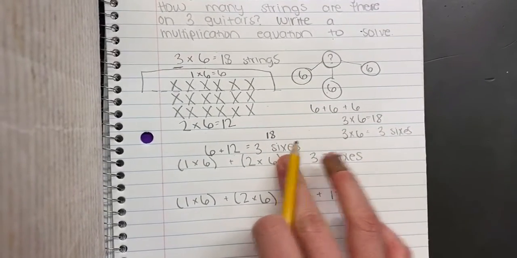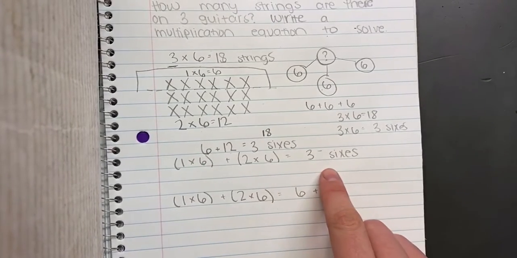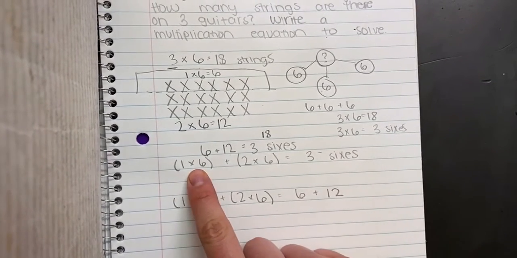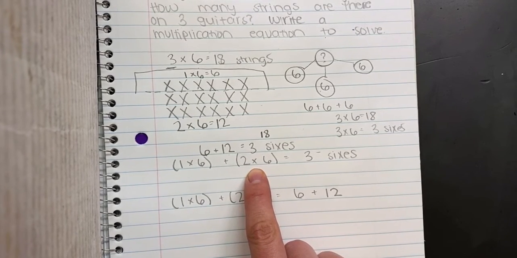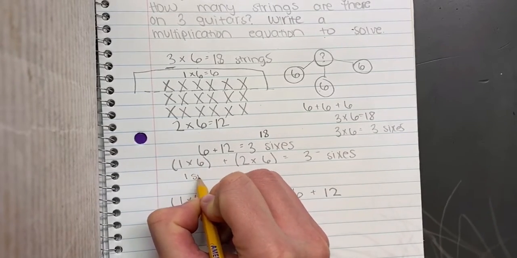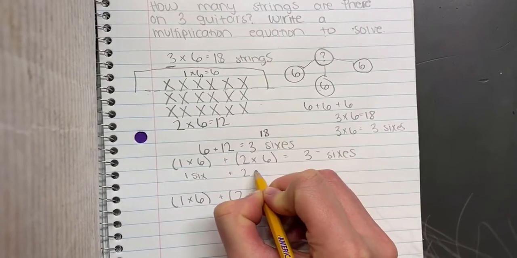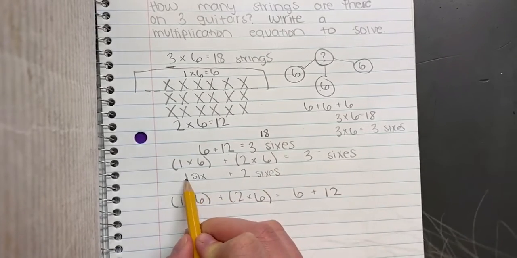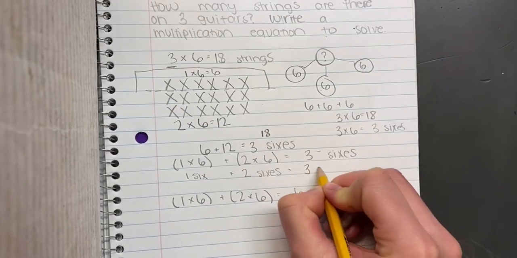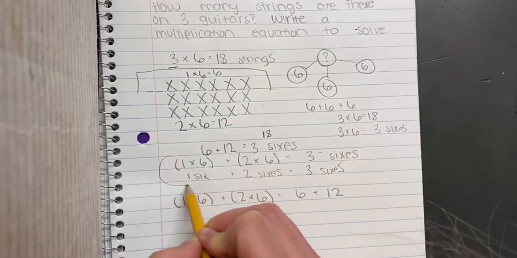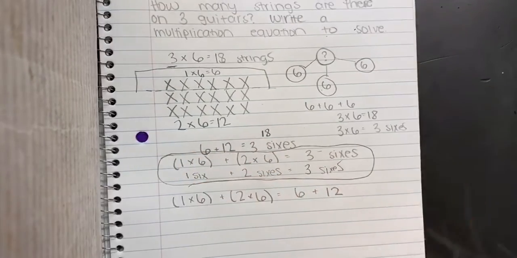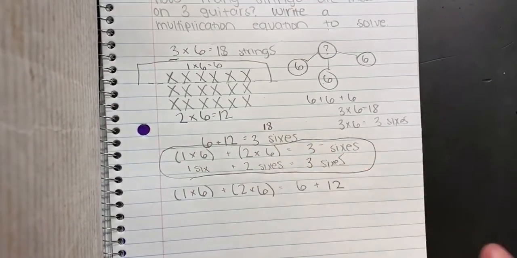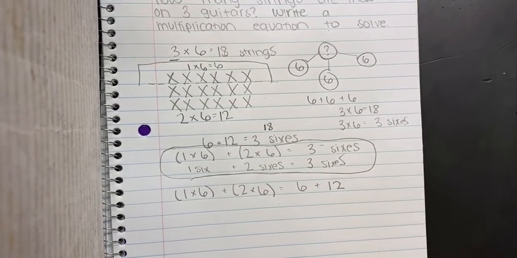So now let's go to the bottom. How do I know this equation is true? Well, 1 times 6 is the same as 1 6. And when I say 2 times 6, it is the same as 2 sixes. So 1 6 plus 2 sixes gives me a total of 1, 2, 3, gives me a total of 3 sixes. So we're just writing our multiplication sentences out in a different kind of format. And this is a little bit of a review from, I think, 2 weeks ago. So this shouldn't be brand new. It should be a little familiar. We're just going to go over it a little more in depth.